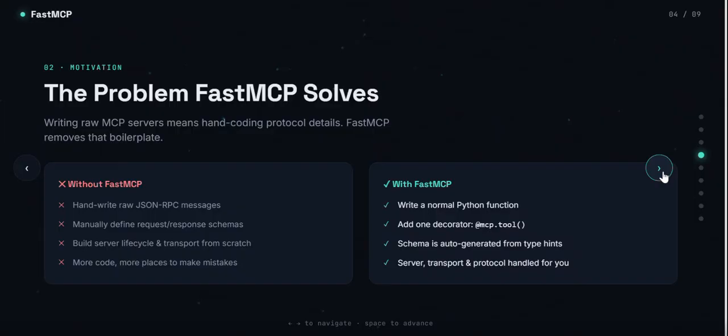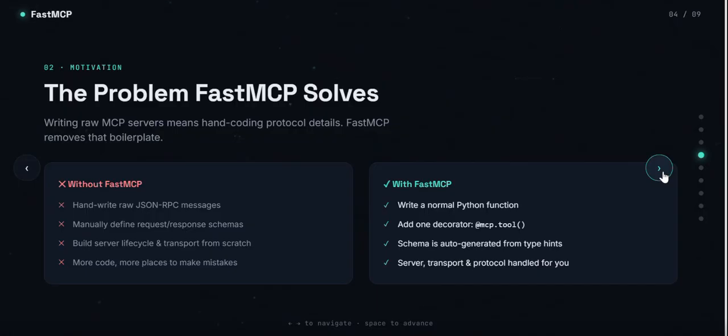Okay. So MCP is great, but if you try to build an MCP server from scratch without any help, it's actually quite painful. Building it yourself from zero is hard work. It's like deciding to cook a fancy meal completely from scratch: grow the vegetables, grind the spices, make the sauce by hand. Possible, but slow and easy to get wrong.